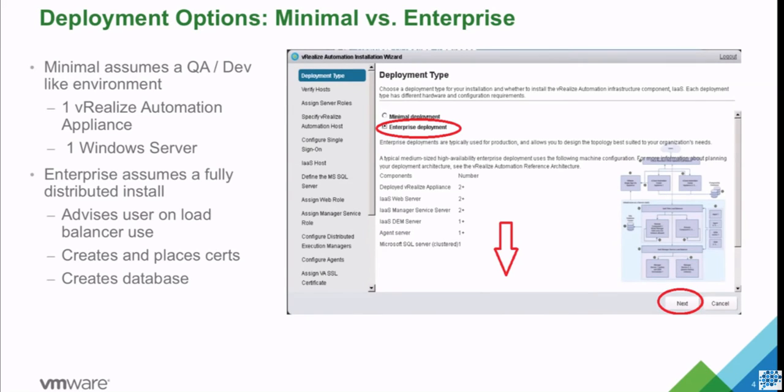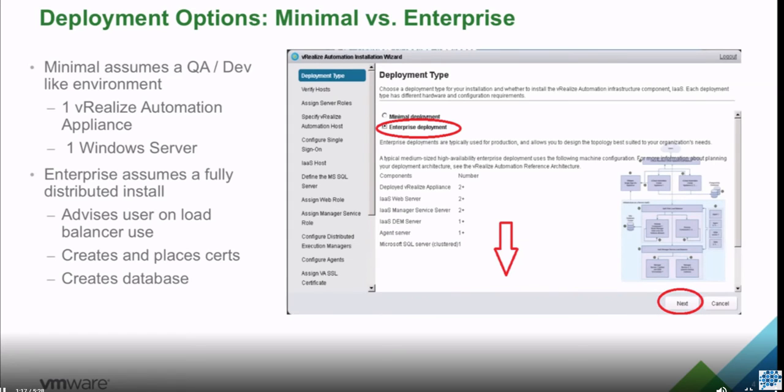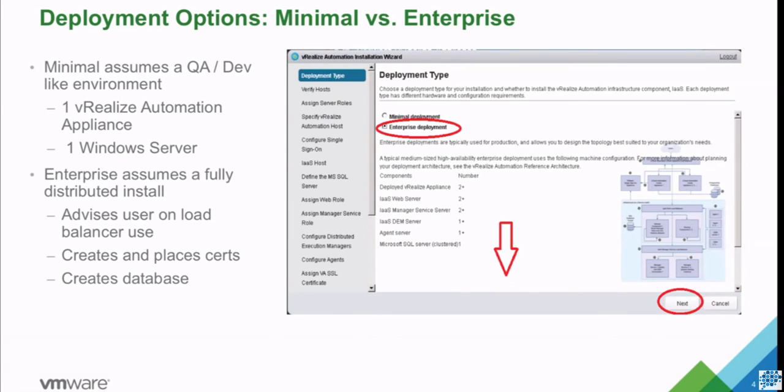As you navigate through the wizard, it will automatically determine which Windows machines are available based on a management agent that lives on this Windows server. It also allows you to have different deployment types, a minimal deployment which can be rapidly stood up in about 15 minutes. All that is needed is the vRealize Automation virtual appliance and a Windows-based server. This will be an ideal environment for development on vRealize Automation. You also have the option of deploying an enterprise environment, which is the highly available, production-ready architecture.